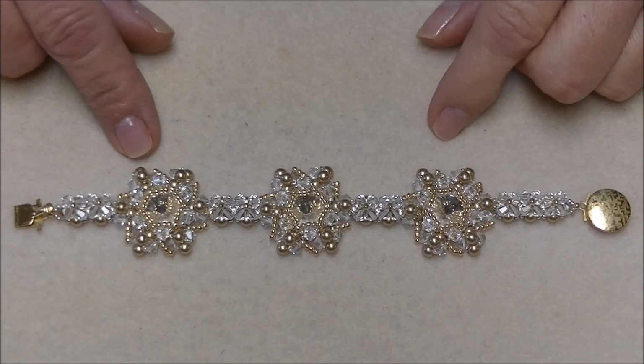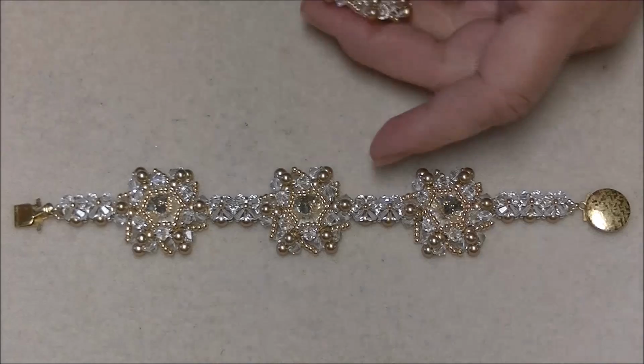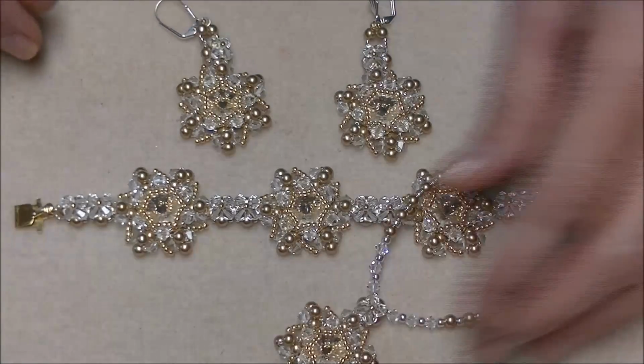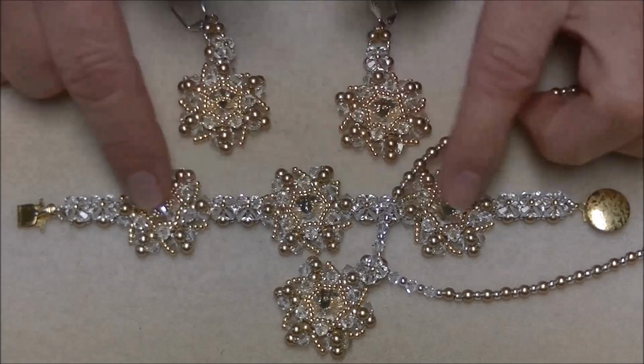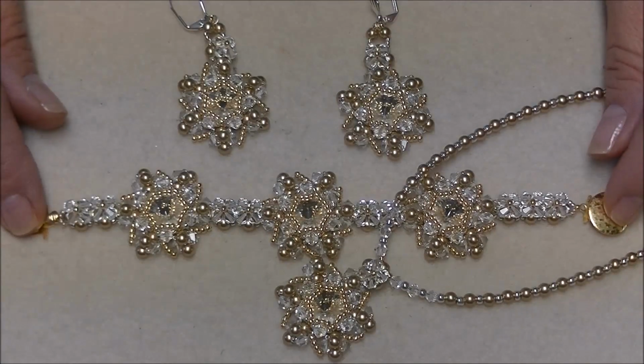Today I'm going to show you how to make a bracelet to match the Christmas star earrings and necklace pendant that I did in my last tutorial. Now, we will make the exact same components and just attach them with some embellished units of right angle weave and put a clasp on it.